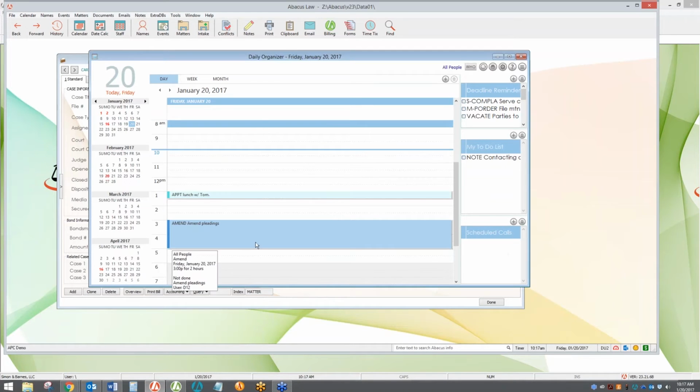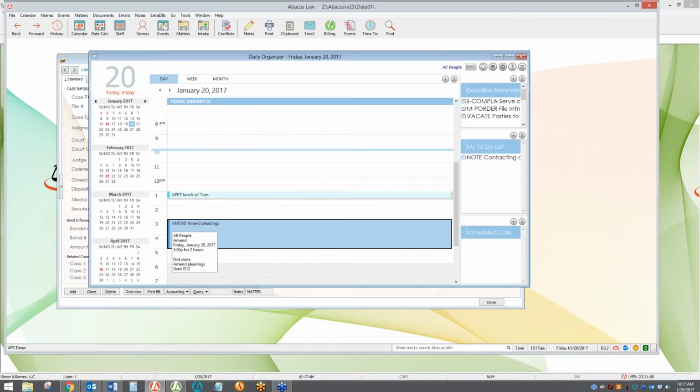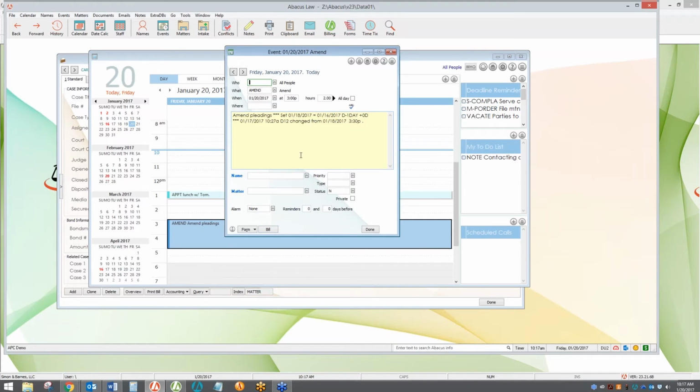Another aspect or feature, tip and trick that I wanted to point out goes to automation, which is dear to my heart. So if I'm in the Abacus program and I'm accessing a note or an event or any of these memo fields where I capture information, we have a text macro system in the program that can help enter information that you may want to enter consistently. And the way that functions is to create these macros and then be able to type, instead of a full description of that information, you're able to type from your list of macros, right?